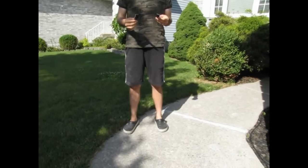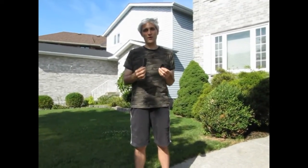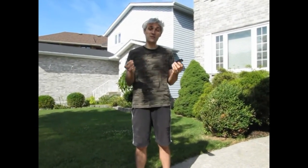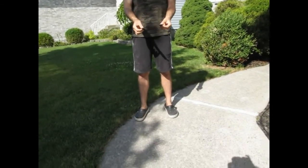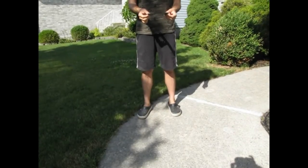This happens to people who work on harps. They drop a Corian comb and it shatters into a million pieces. I want to drop from the same height at the same time a Corian comb and my comb, and we're going to see what happens. So if you're ready, here we go. One, two, three.